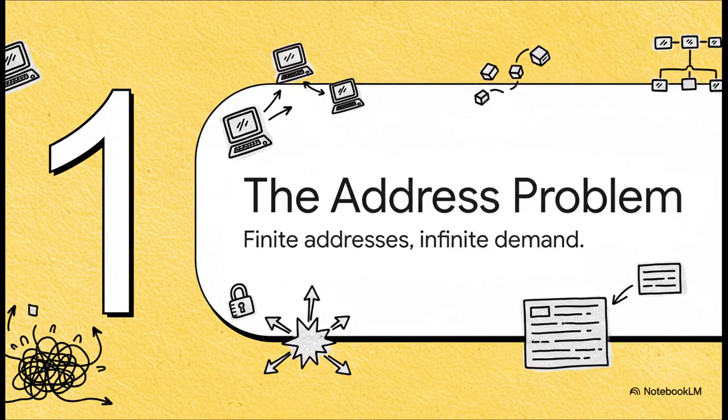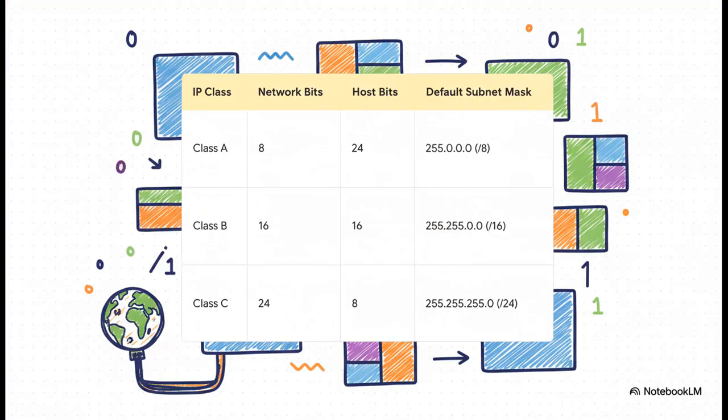Okay, first up, the Internet's address problem. And the subtitle here really says it all. You've got a limited, finite number of addresses for what feels like an infinite demand. So the original solution was to create these rigid classes of networks. If you were a huge company, you might get a Class A network, which gave you space for over 16 million devices. I mean, way too big for almost anyone. But a smaller company might get a Class C, which only had about 254 addresses, and that was often too small. It was a one-size-fits-none system that ended up wasting millions and millions of precious IP addresses.